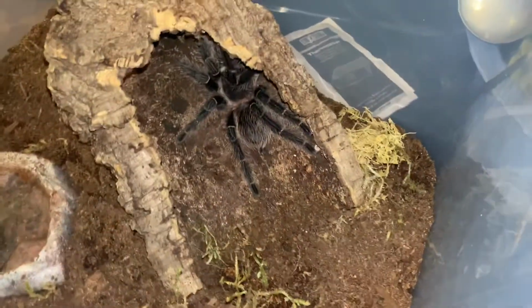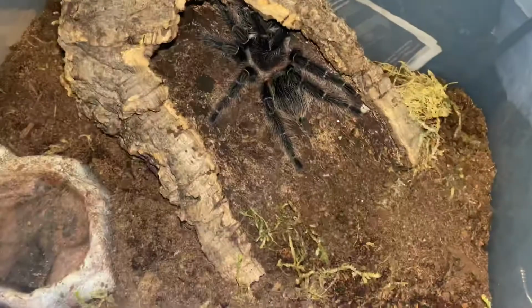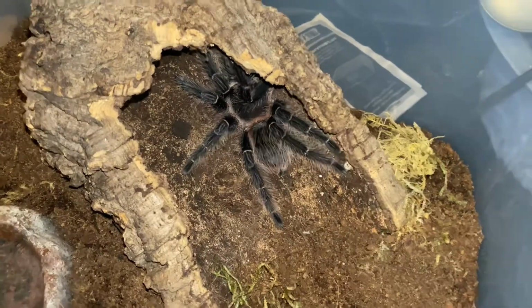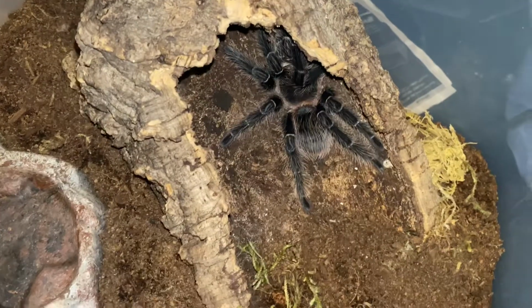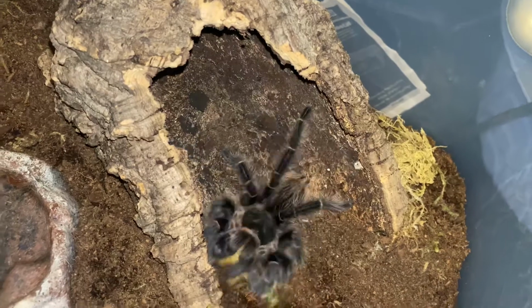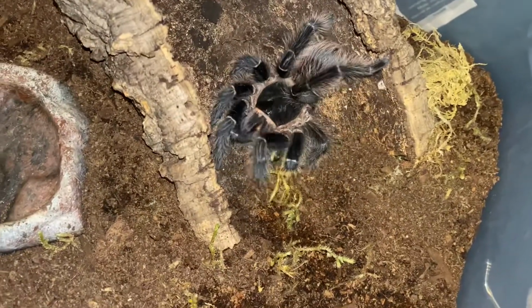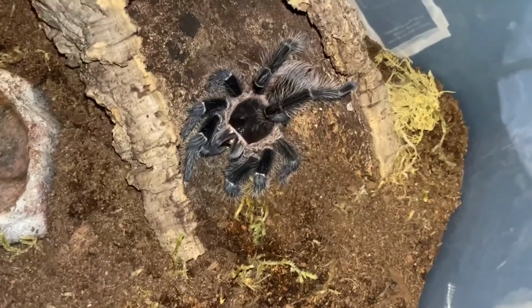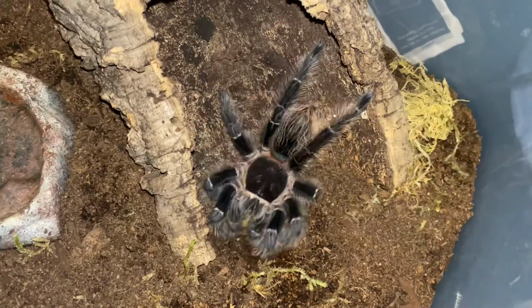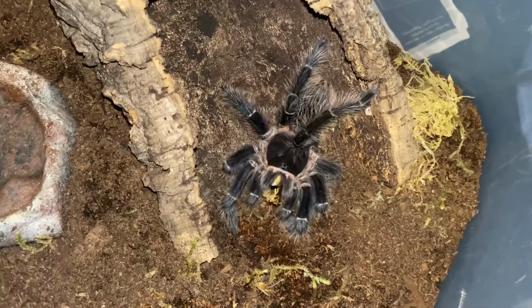Okay, guys, this is the Lasiodora parahybana. Common name, salmon pink bird eater. Not too big. Let's see how it does. Lovely. Oh, got it. Nailed it. Let's throw him another one. I always just give him one at a time. There is two.